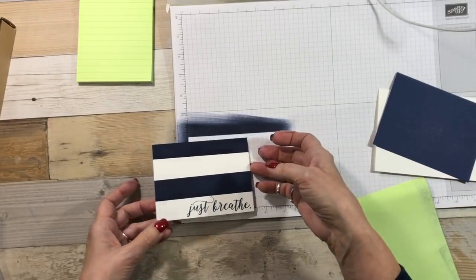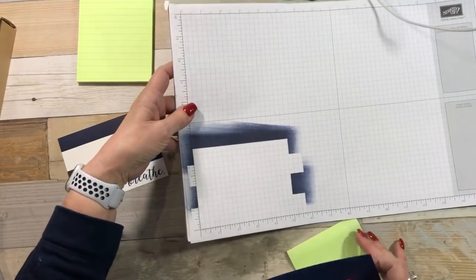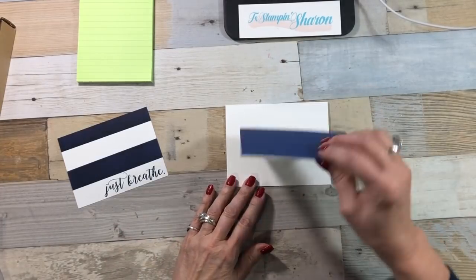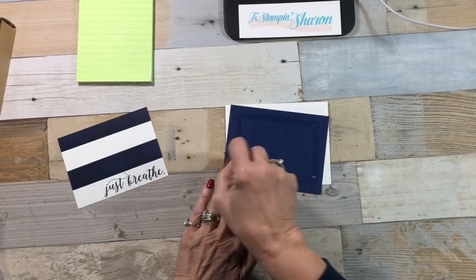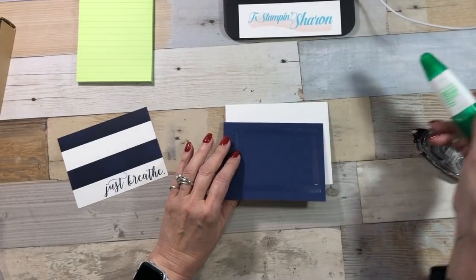Okay, so I'm gonna let that dry just a little bit more, and I'm gonna move some of this stuff out of the way because we're going to assemble our card. I'm going to go ahead and add the Night of Navy layer using some snail. You know, if snail stresses you out, you could always use multi-purpose glue when you're putting your layers together.